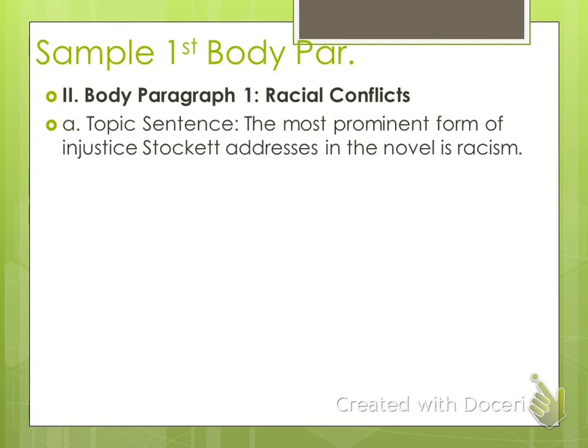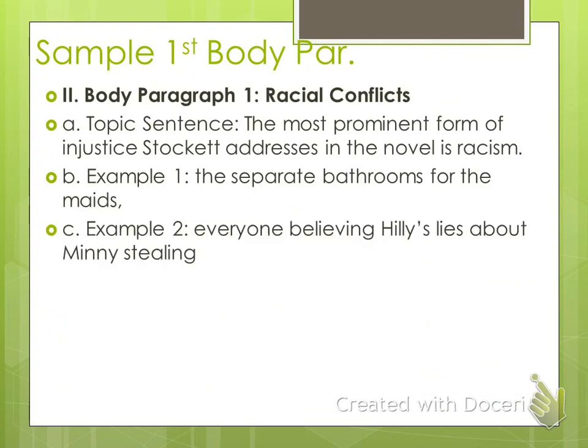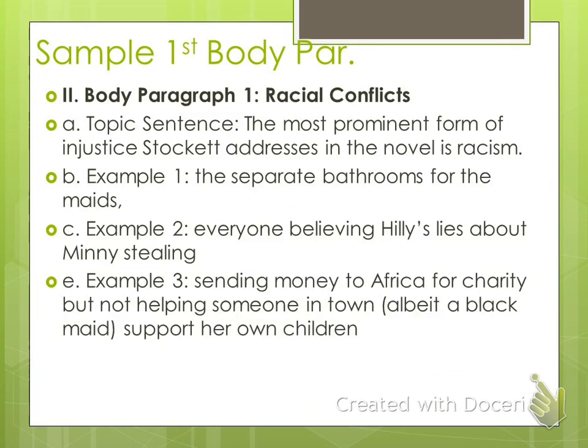For my first body paragraph, I might choose to talk about the racial conflicts in the novel. My topic sentence could be, the most prominent form of injustice Stockett addresses in the novel is racism. Just very straight up. Example 1, maybe I would talk about the separate bathrooms for the maids. Example 2, everyone believing Hilly's lies about Minnie stealing. And example 3, sending money to Africa for charity but not helping someone in town support her own children. So those are 3 examples of the racial conflicts within this novel.